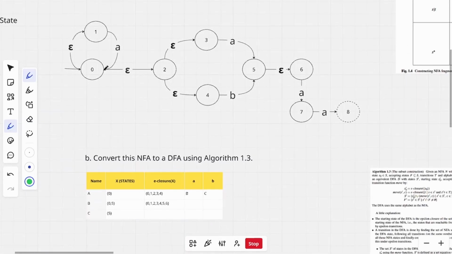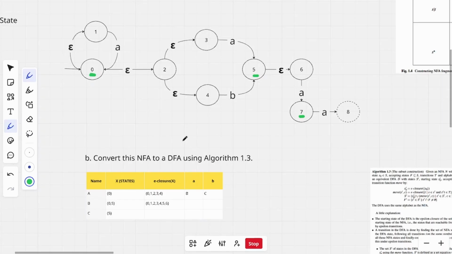From 1, we can go from 1 to 0. And what else? We can go from 3 to 5. And since we have 6 in the set, we can go from 6 to 7, right? And this is a new set of numbers here.